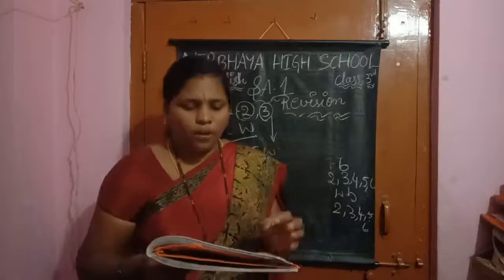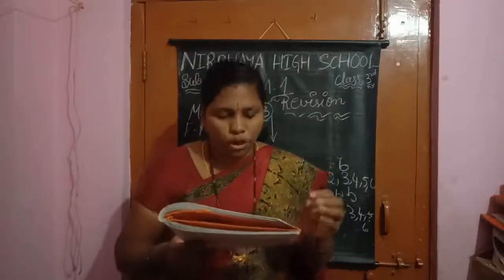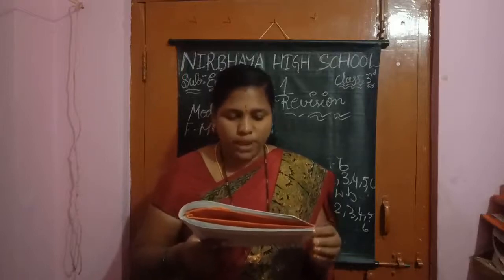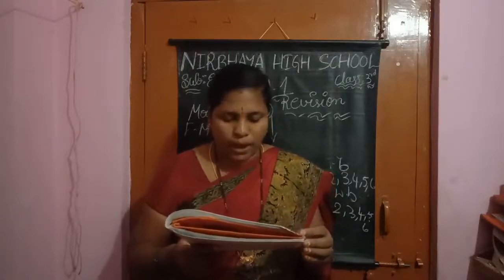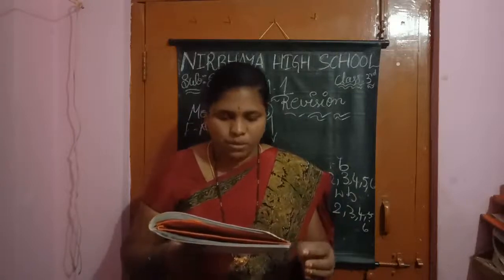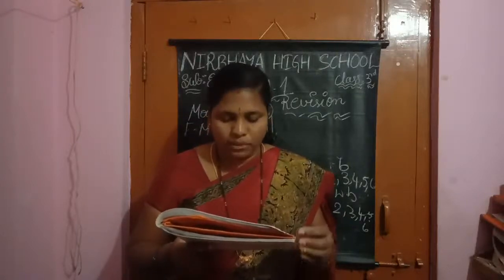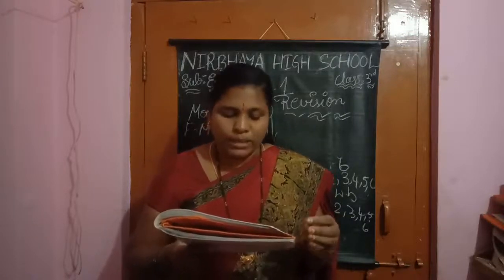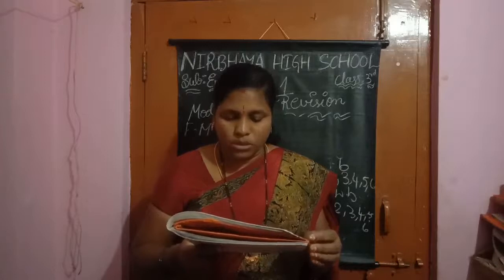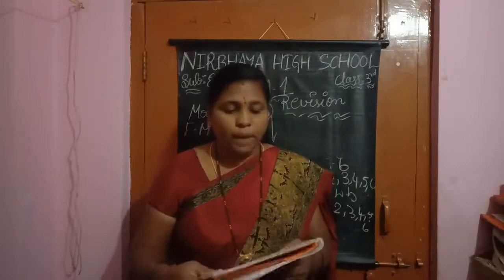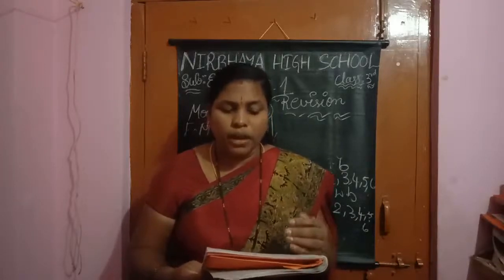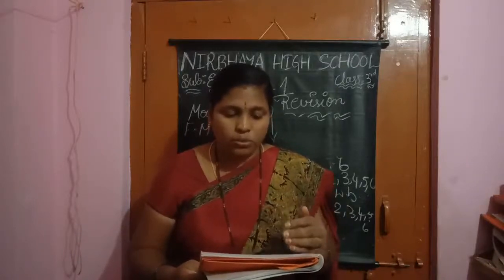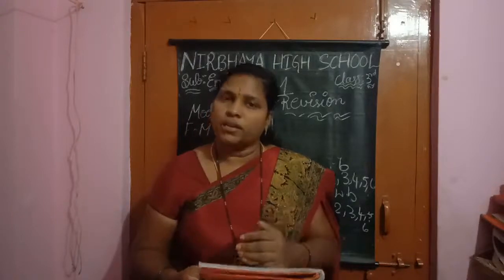Okay, children. Now here, what is the story? The story of a blue jackal is taken from the Panchatantra. It is the story of a jackal that fell into a bucket of blue dye when he was being chased by some dogs. When he came out of the bucket, he had turned blue and all the animals were scared of him. They treated him like a king because they thought he would be powerful. But one night, when he heard another jackal howl, he howled back. The animals found out that he was not special, but just another jackal.